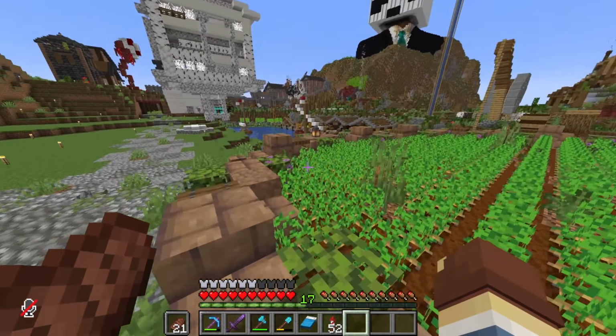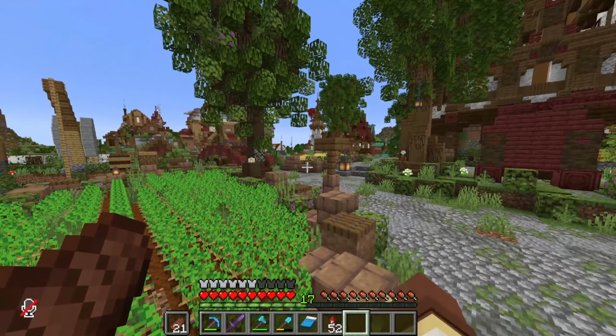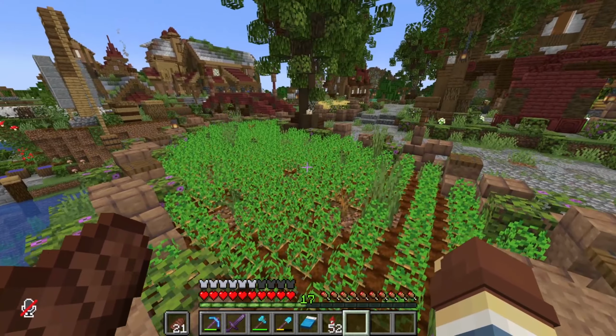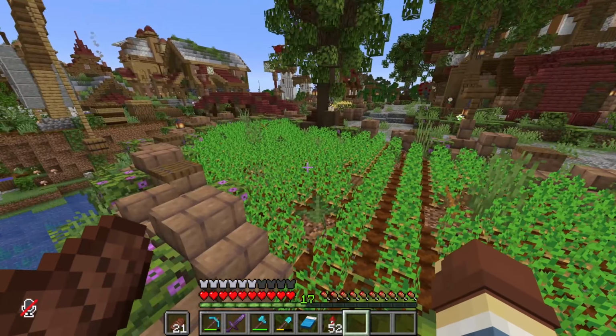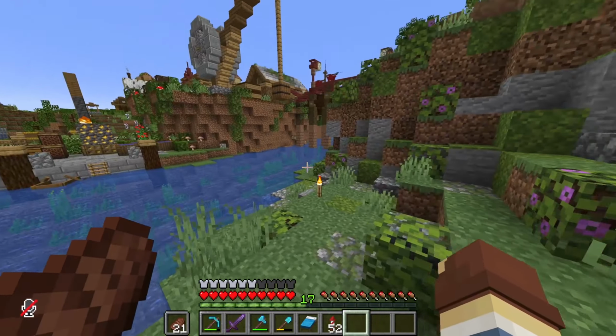But right here, I actually added another one of these fields because I love these little fields. I love that wheat field so much. I'm like, well, let's do a potato field over here. And I think it looks really cool, really awesome. Got the bushes and the tall grass in there just to break up the monotonous look of the potatoes. And I've done a whole bunch of terraforming right here as well.